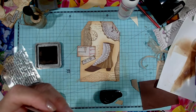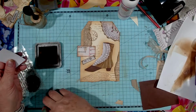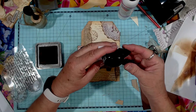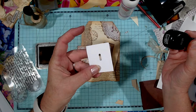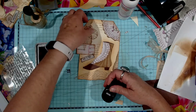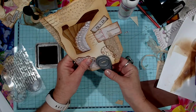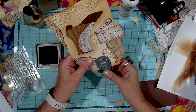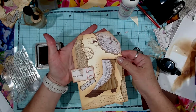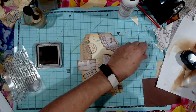So that's a Stampin' Up punch. I don't even know whether they sell them anymore. This is also a Stampin' Up punch, and it just punches one of these slots like this. So that's what I'm going to put on this. Just a slot. I'm not measuring anything, just eyeball it. And let's put a nice big slot in it for me to easily tie something off it.